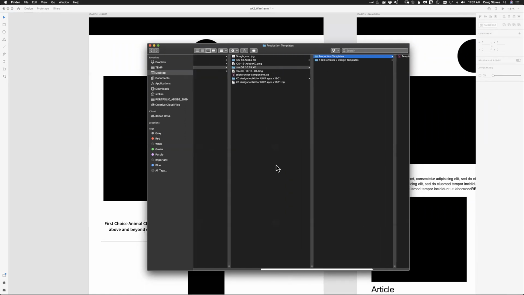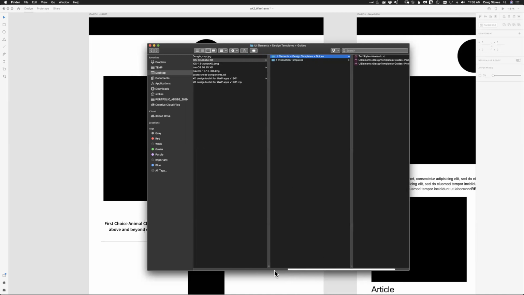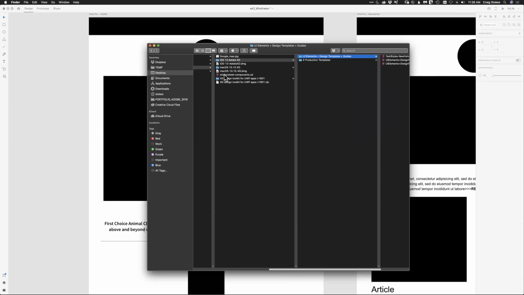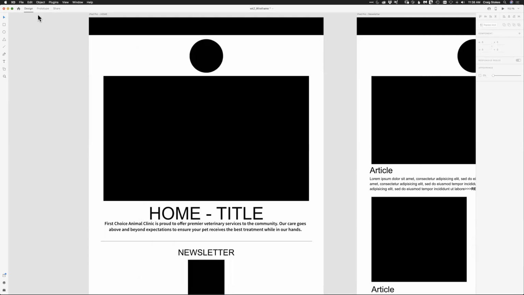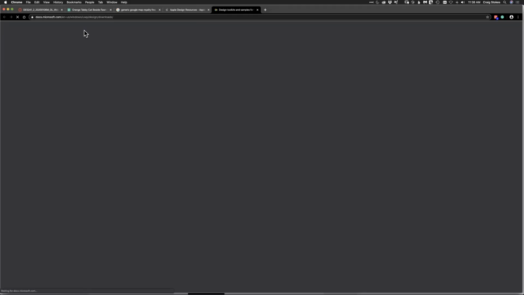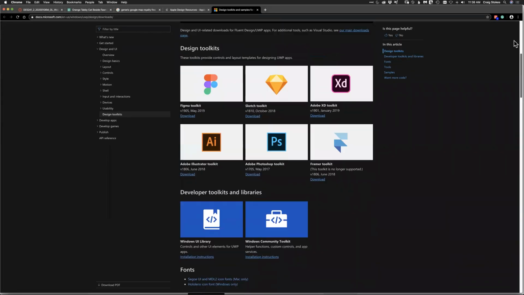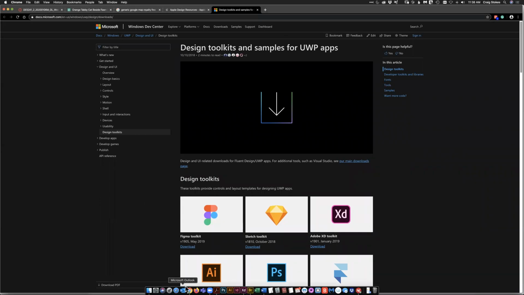But if we come back into this one right here, you can see that we now have the iPad. If you're using an iPad, the sticker sheet components is another one you can download. So if I come up into here, file, and I'm going to go to Microsoft Windows, I believe. And there's Adobe Toolkit. You can download there. I'm not sure if that has them, but it's something you can look at.